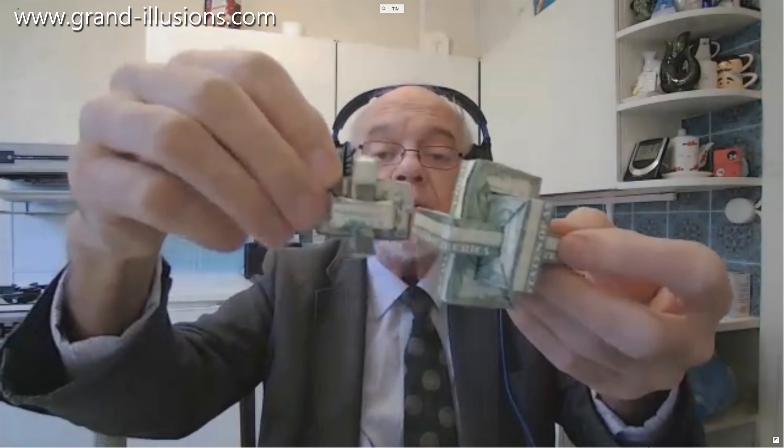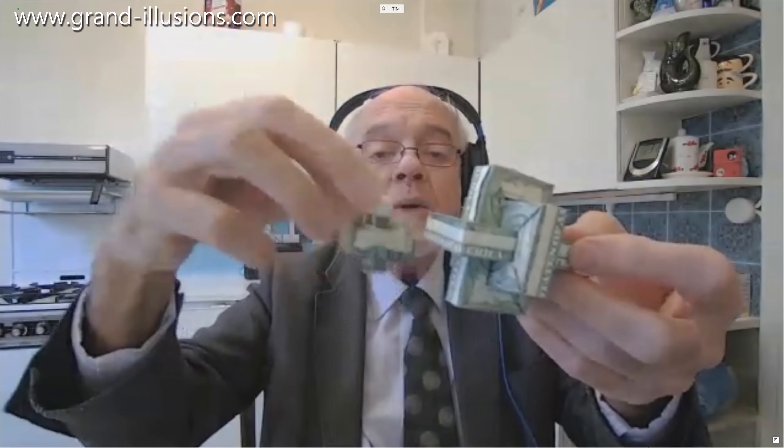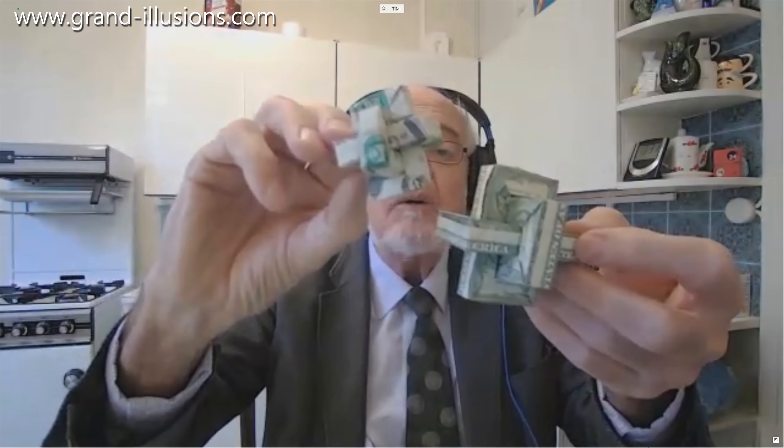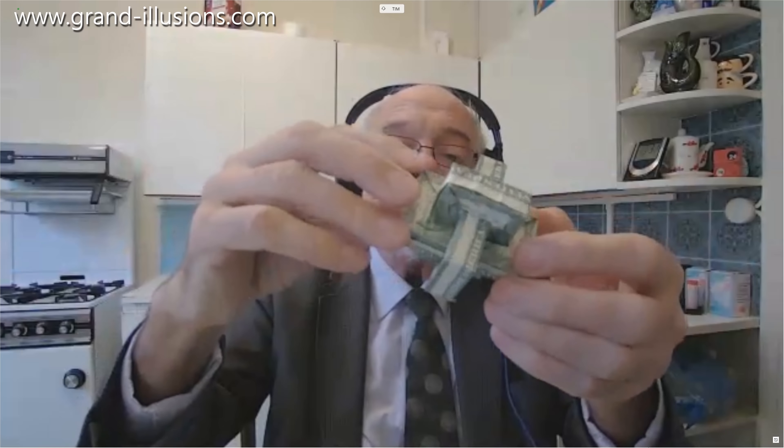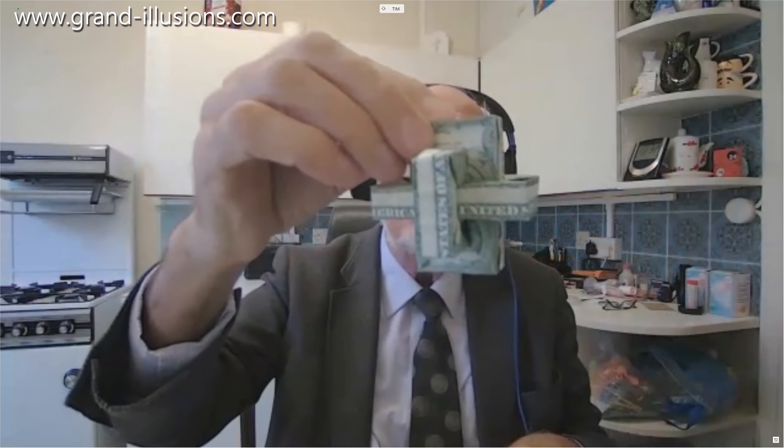Look at it — this is actually not made with big dollar bills, it's made from two one-dollar bills for each of the sections. Mine uses three one-dollar bills, that's three dollars; this uses six dollars. But my pieces are about that size, and hers are almost twice the length, yet very finely made. It's got an extraordinary way of finishing all the corners as tightly as possible. So well done, Marty.